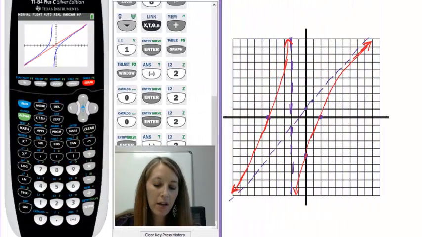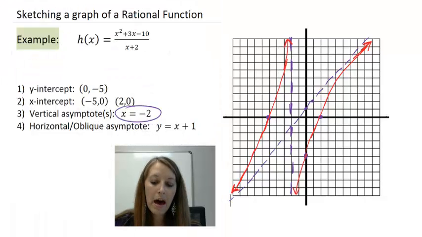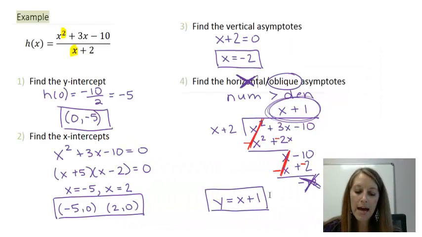And double checking our final answer, our actual graph is in red, which mimics the graph that we have here in blue. So I believe that we've graphed the right graph to this equation. And that finishes up this video showing you how you can come up with an oblique asymptote. You long divide the numerator by the denominator. Don't worry about the remainder. And whatever you get is the quotient or the answer. That is your oblique asymptote. And you draw it just like it's written as a line.